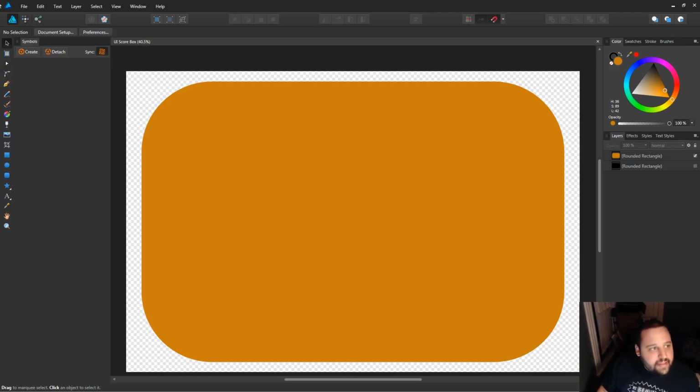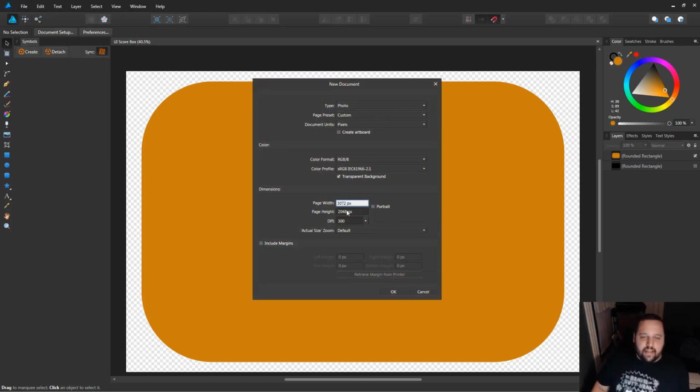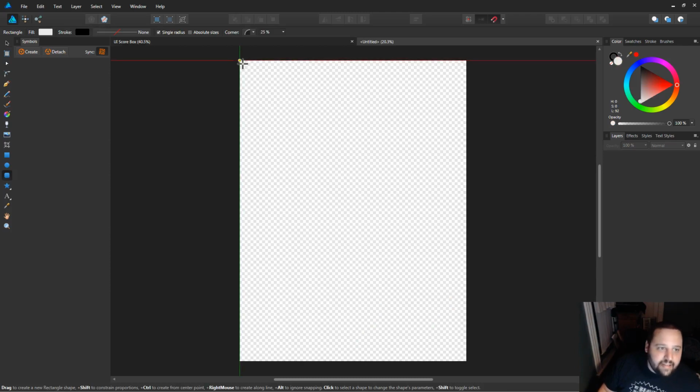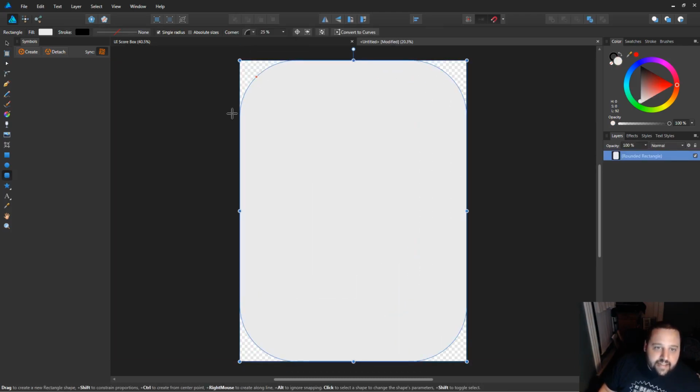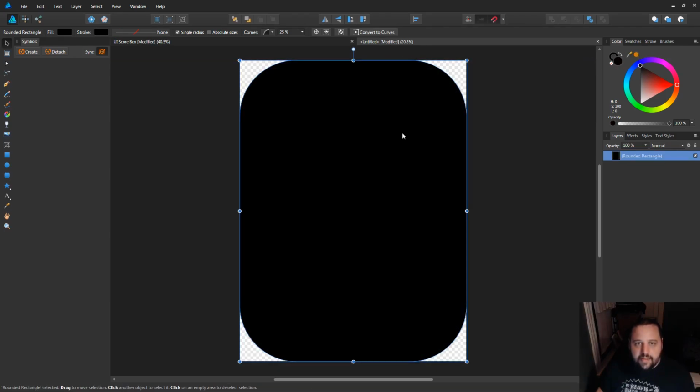Again, I'm going to use Affinity Designer, create a new project, and for this one I want to keep the width the same, but double the height. So just multiply by 2. And I'm just going to do the same thing. Create a rounded rectangle for the background. This first one's going to just be black. So I'm going to copy and paste this. You can see the next one's been created.